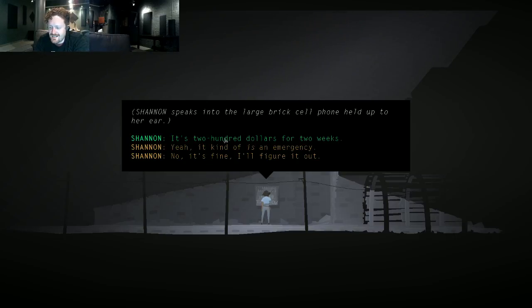It's $200 for 2 weeks? Yeah, it's kind of an emergency. No, it's fine. I'll figure. I don't even know what we're talking about.